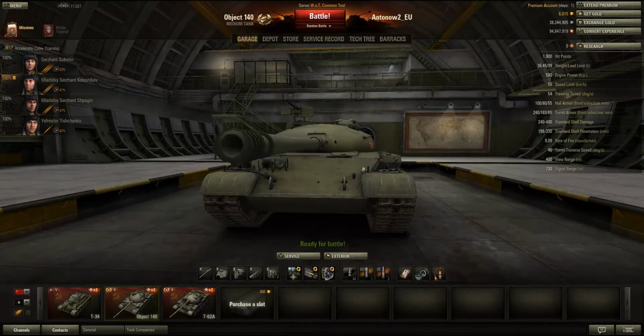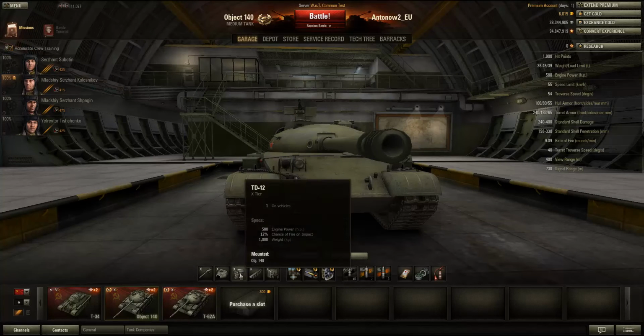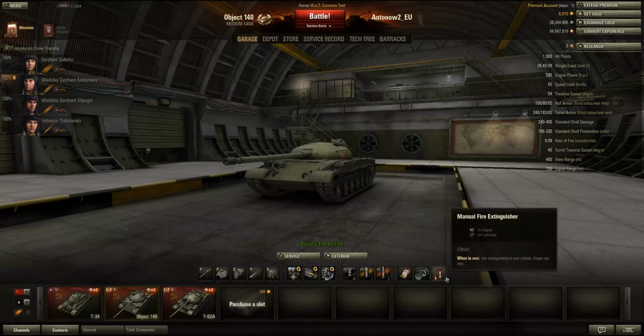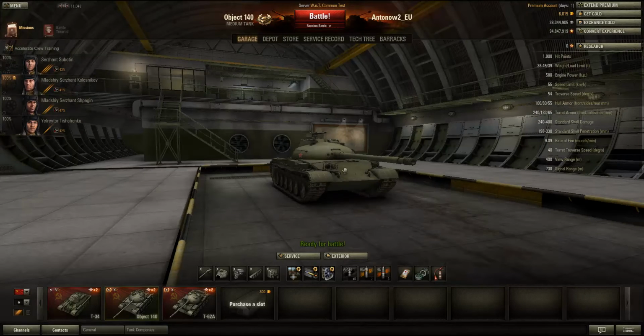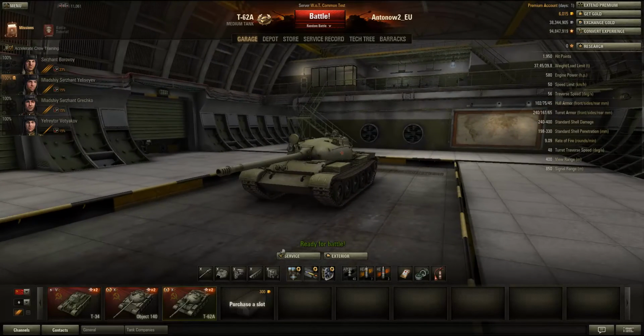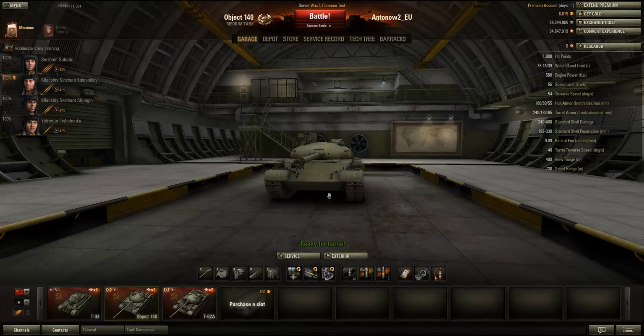Shots at this upper glacis, I think up here, will set the engine on fire. The engine has only got a chance of fire of 12%, but still your engine will burn quite a lot, and I can really recommend to use an automatic fire extinguisher on this vehicle, because engine fires are very, very frequent if you get hit in the front. The T-62A hasn't got that problem at all. Shots in the front will never set your engine on fire. The Object 140 has that problem, and that is quite a big drawback.